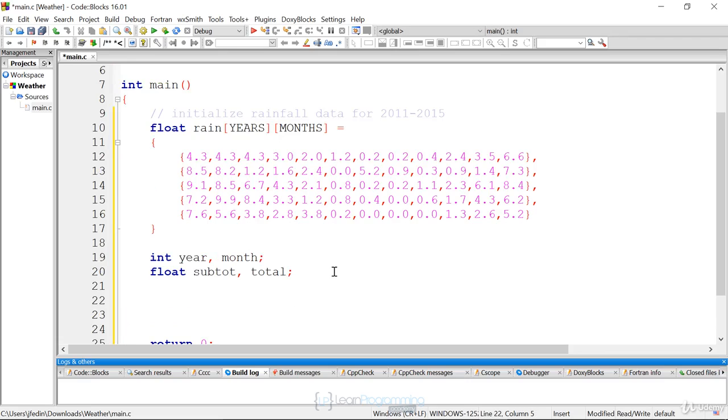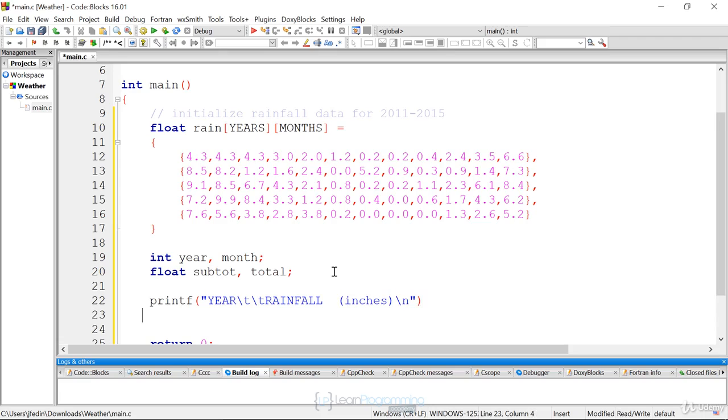So the first thing I need to do is I need to have a for loop that's going to print out our rainfall for a particular year. So first I'm going to print out on a single line, I'm just going to print out year, and I'm going to add a tab to it to make it better formatted. Let's add 2 tabs. We'll see how this looks once I display it. And then I'm going to put rainfall, and I'm going to put that in inches, and I'm going to add a line feed.